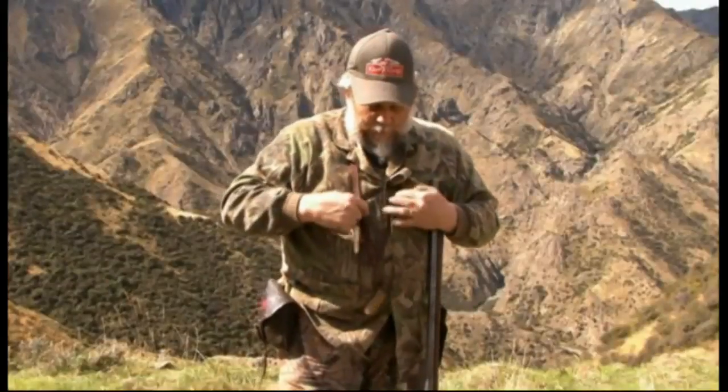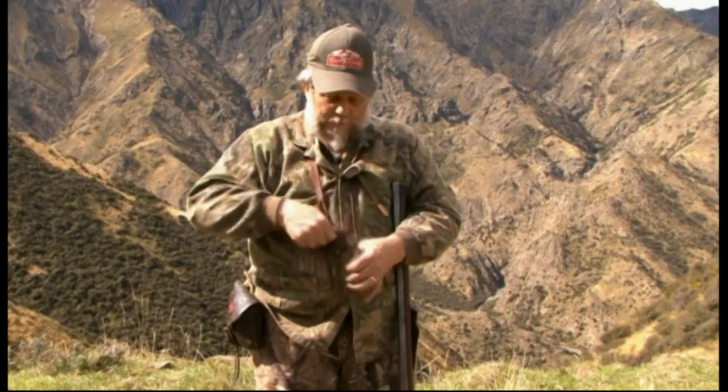In order to reload quickly, I didn't bring a shooting pouch per se. Normally I'd have a bag and a horn, but when you're hunting in the mountains, you don't want a lot of stuff to get caught in the brush or clank around and make noise. So I've just got a small strap around my neck. I've got a second powder charge in here if I need one. I've got a patch of round ball sitting right there in the bottom of it. I can uncork the top, pour the powder charge in, drive the ball in with the short starter. Here's the short starter right here.